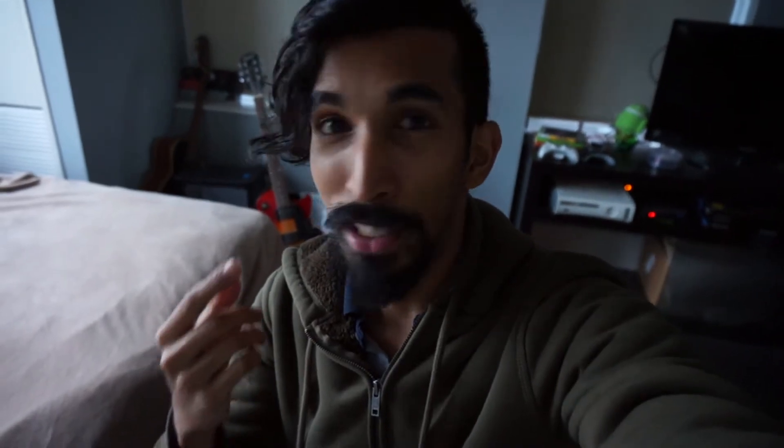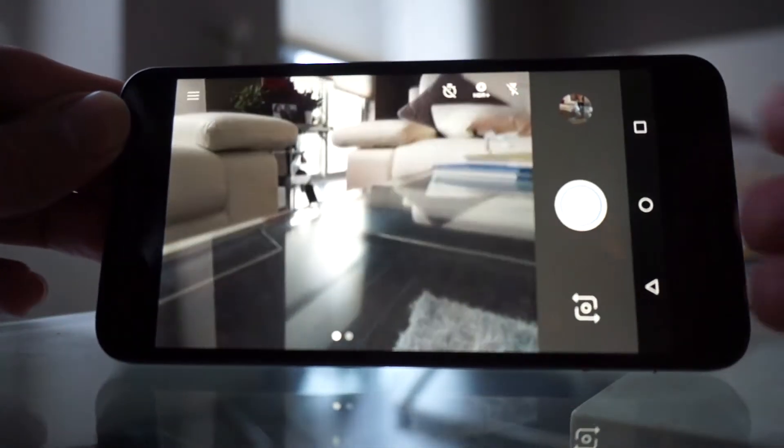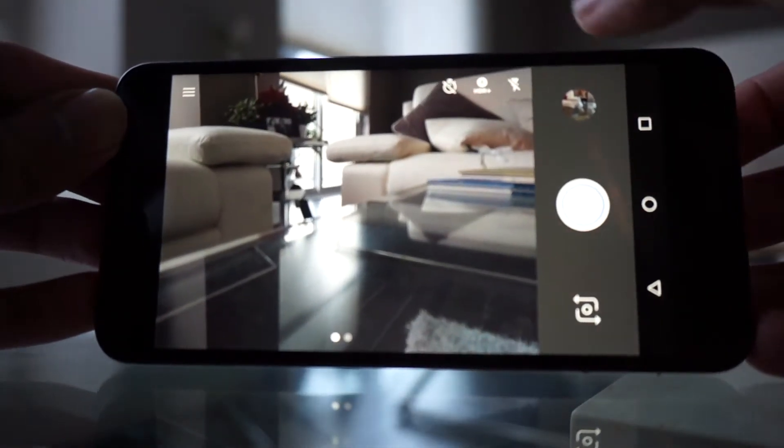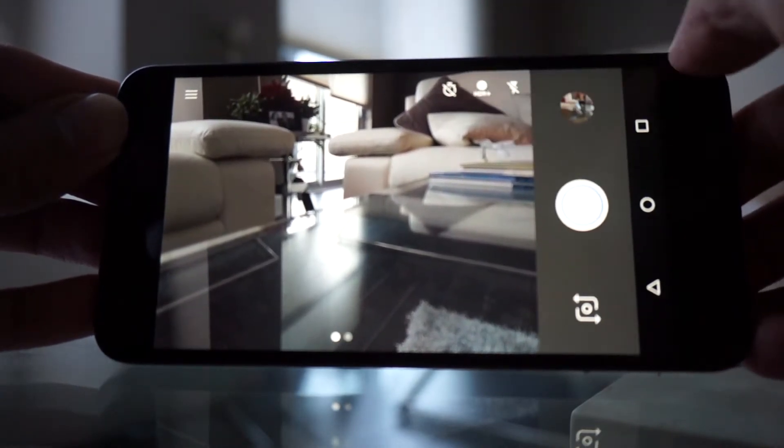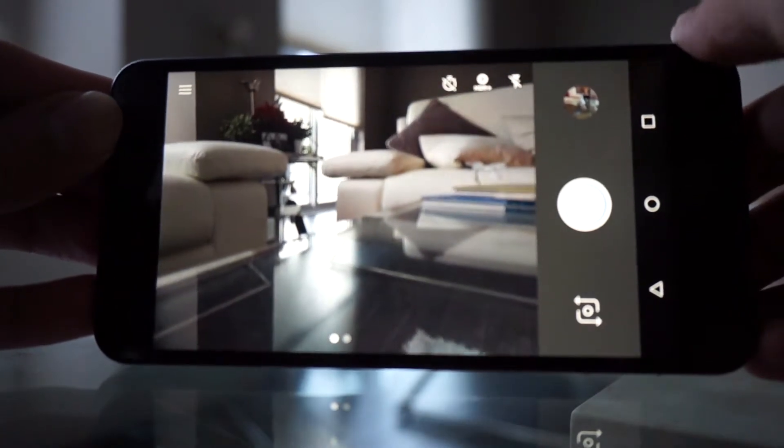Continuing on to number 2: the camera setup. It's not the camera or the app itself, but the options available. If you are a manual mode user like I am, there's virtually nothing — you have literally 3 options. It's auto mode where the scene decides, which is basically HDR, and then HDR on and HDR off. One button that chooses HDR — whether it should be on, off, or automated. That's about it.